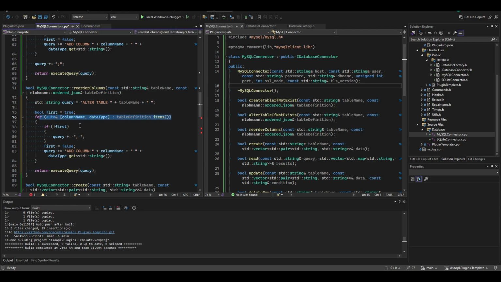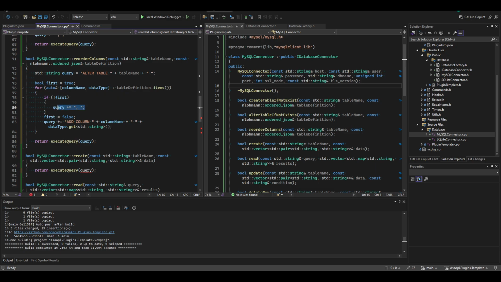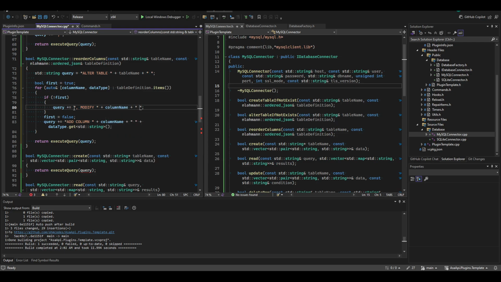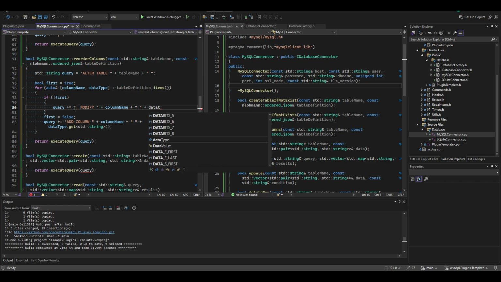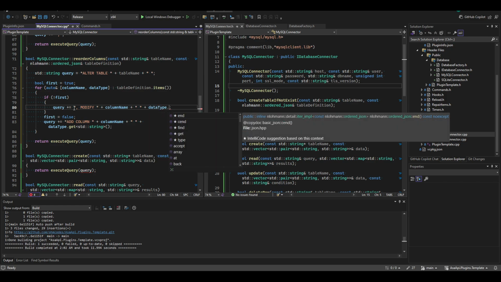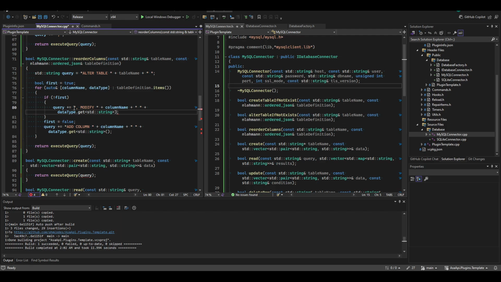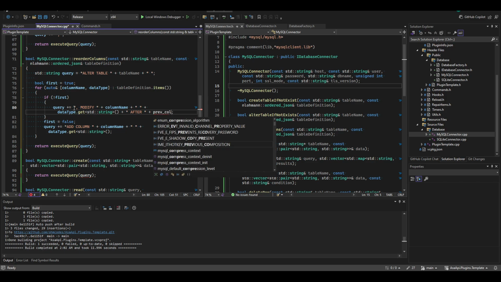Just making sure that this one is the same first, but here we need to modify. This is a different query, right? So plus column name plus this one data type.get string. Now we close that one first.